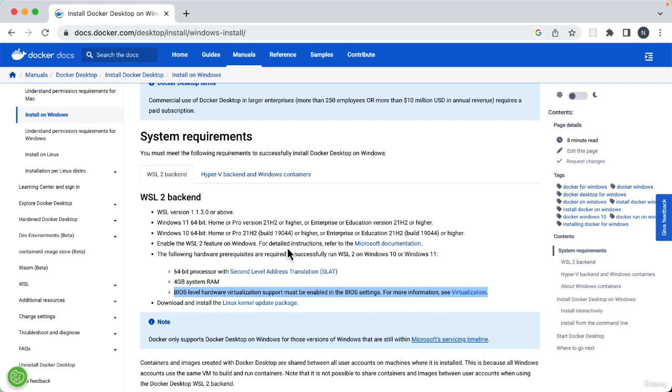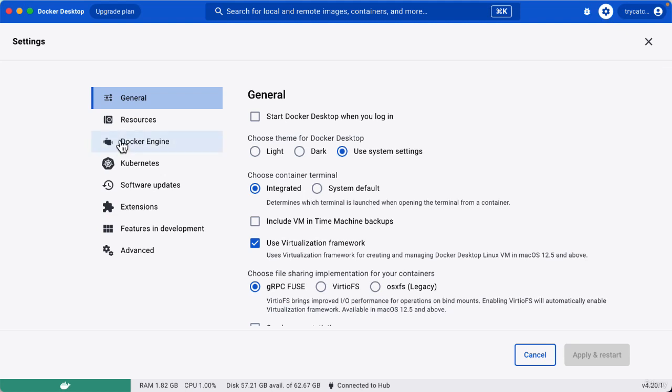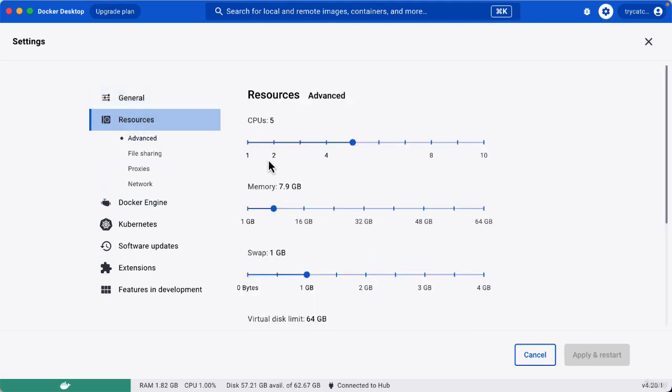But once you do have Docker installed and up and running, then you should be able to open up Docker Desktop and see something like this. Inside here, you've got the ability to change a few settings, and you can control how much resources this is using on your computer. I think it's normally 4. I don't quite know why this is set to 5. I'm pretty sure I normally had it at 4, but I'll keep it as 5 so I don't have to restart. And it does consume a fair bit of memory when you've got some servers up and running.